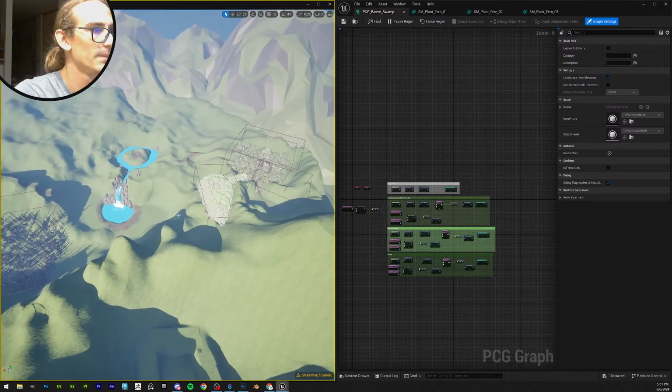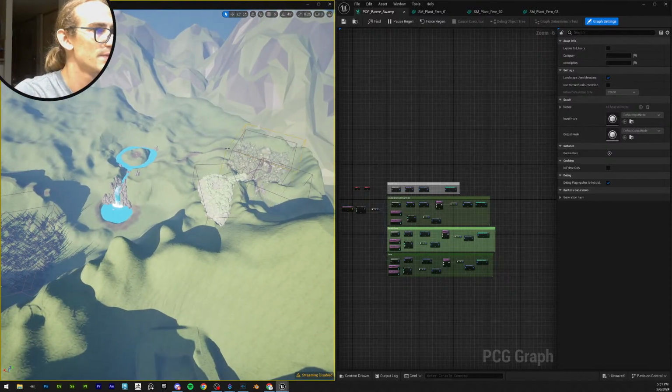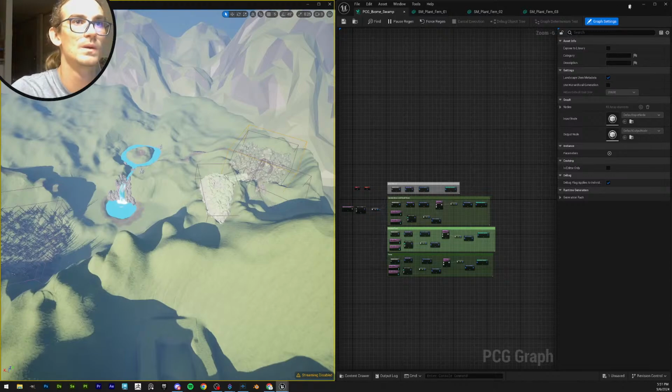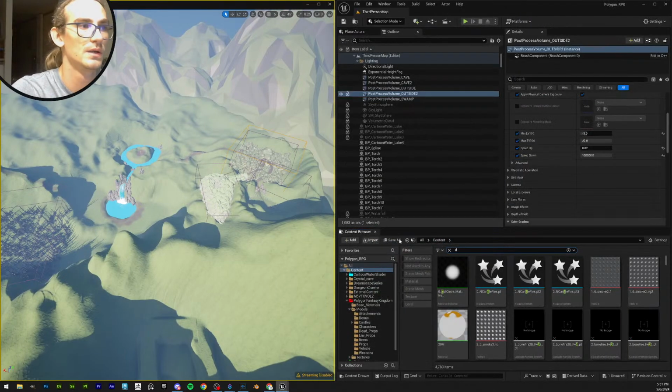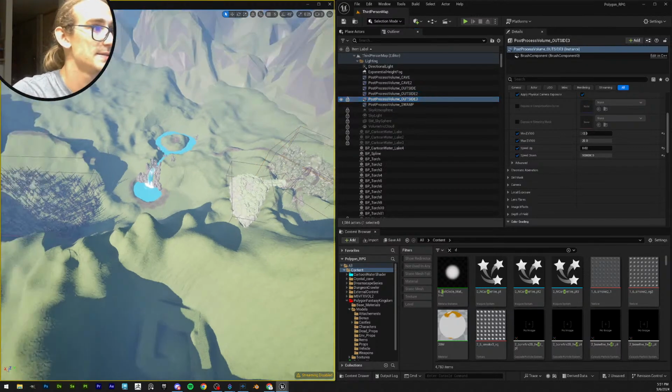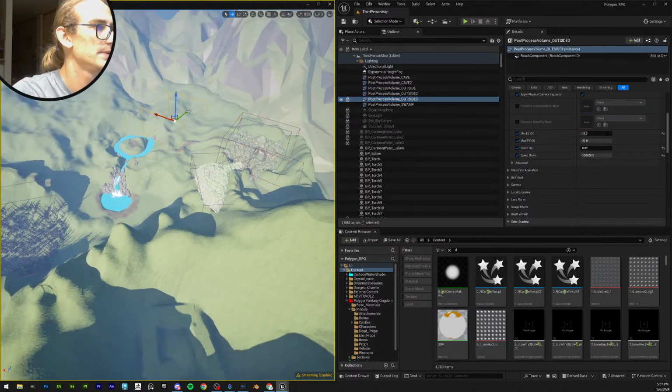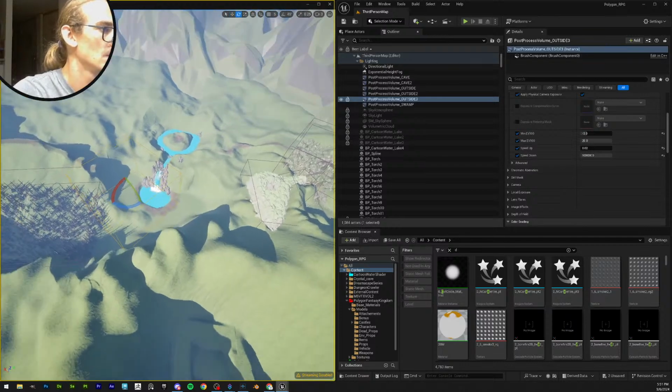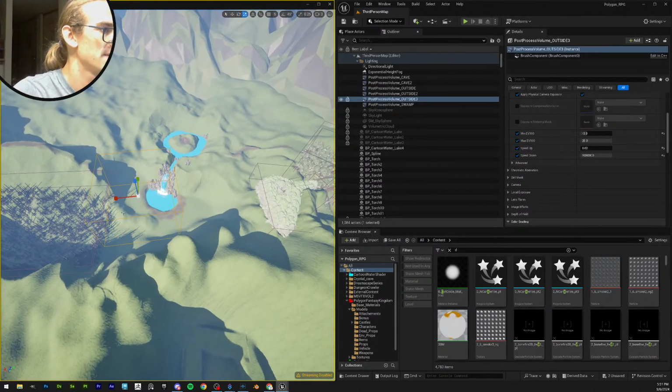I would like to copy this other post-process volume, which is the default one, and paste it around this area, just so we don't have that very ugly transition between these two exposure settings. I would like to just place it somewhere like that.